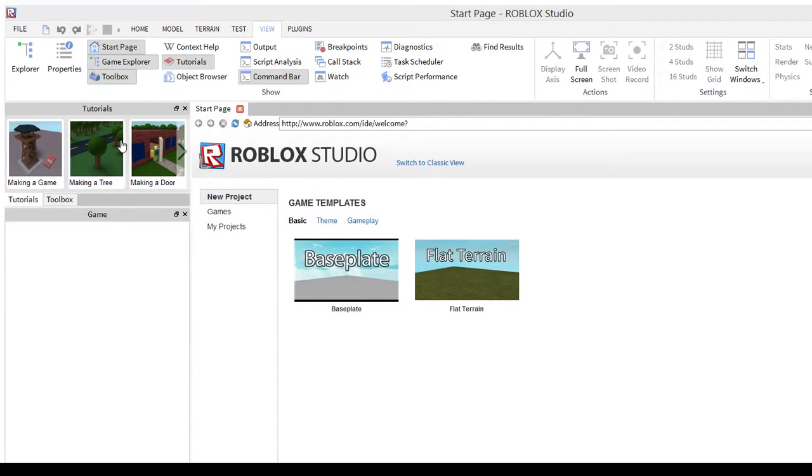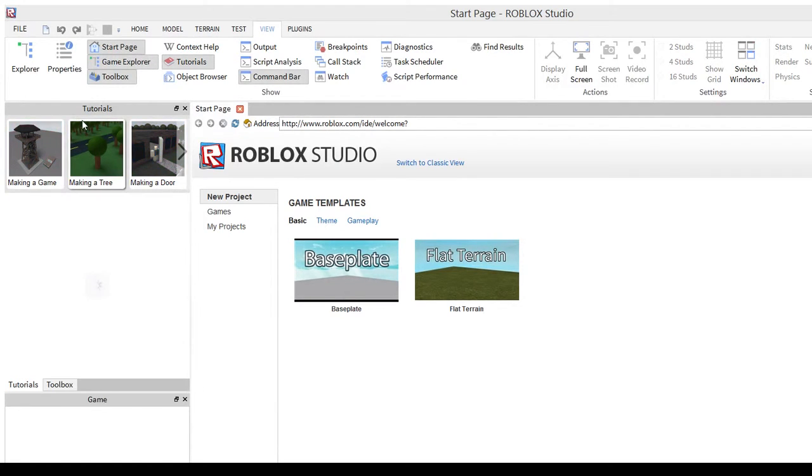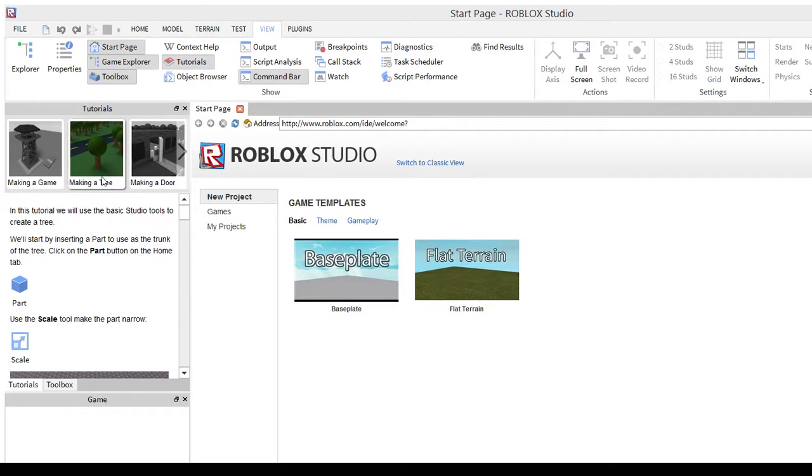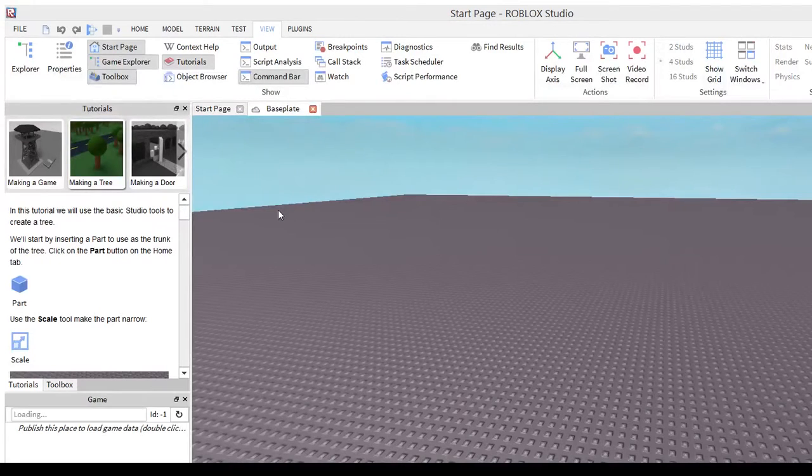And the first thing I'm going to work through is making a tree, because you think, well, making a tree sounds pretty straightforward. And that's probably a good one for us to get stuck into. So I've clicked on it and here we have the instructions. It doesn't say to open up something to work on, but of course, we need somewhere to place our tree. So I'm going to pick base plate just so that we can see things more clearly than having a tree against a load of green background, which you get with flat terrain. I just want to be able to focus in on exactly what we're doing when we make this tree.